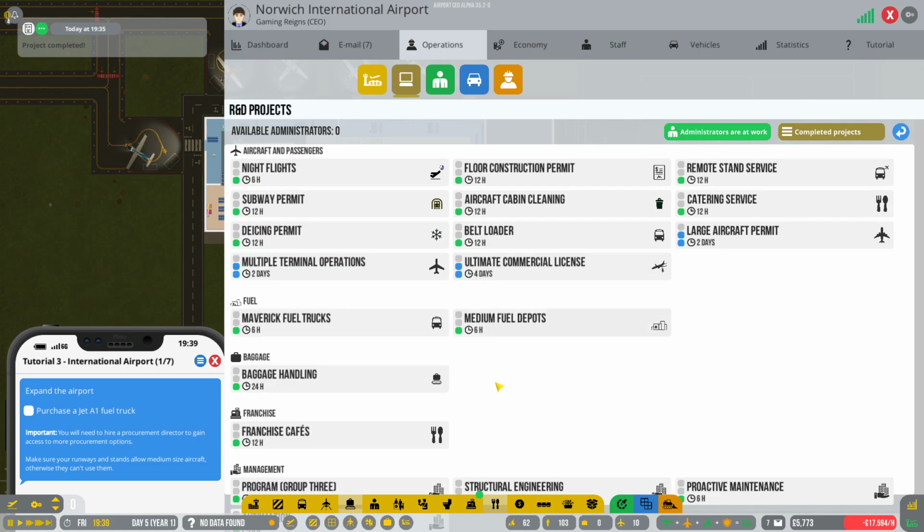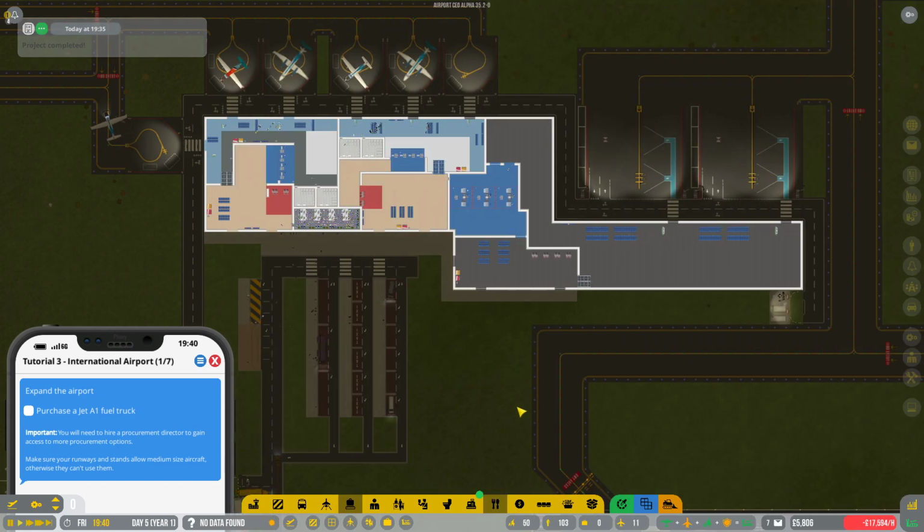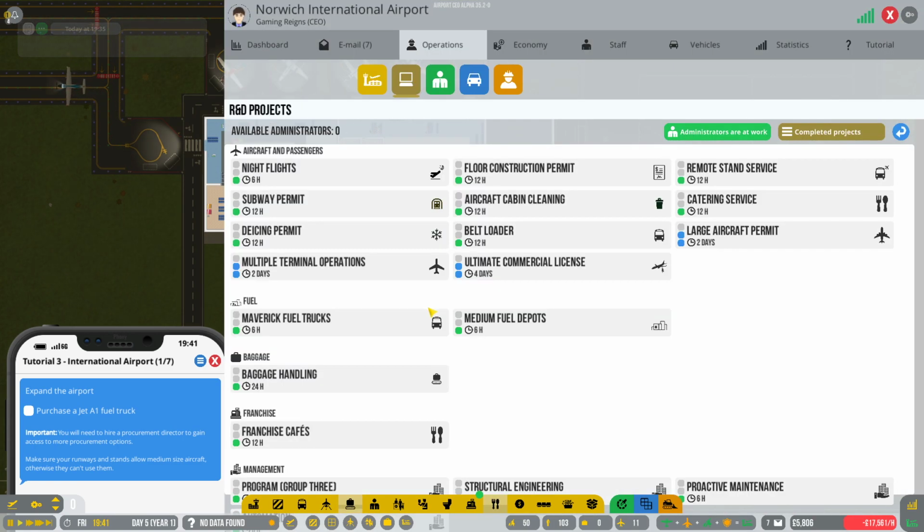Actually, we completed 2, so shops is now done. And, oh crap, get that back up. And so is this. Multiple terminal operations. This is the one we wanted to unlock, because this actually separates the terminals. So this actually does the job it's meant to do.